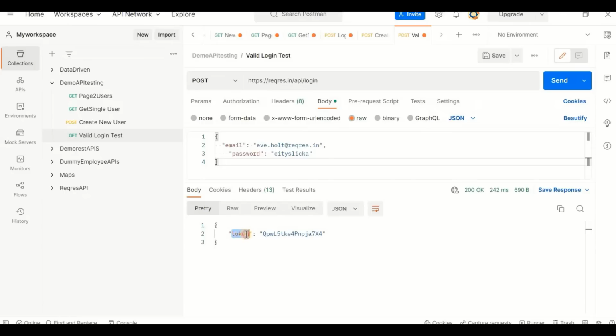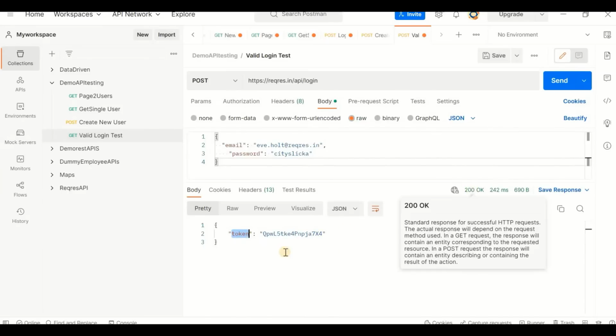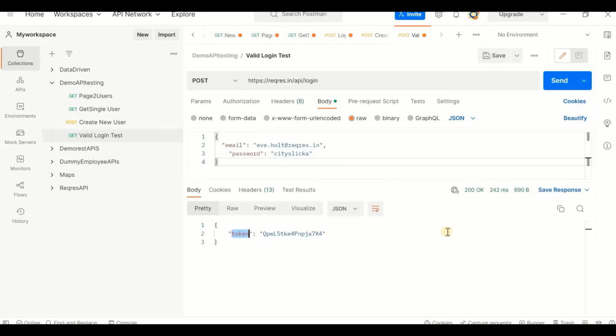The keyword is called token, and this is a random token, so it will auto-generate. Every time the token will be different, so we will not be able to validate the token itself, but we see there is a token generated under the token node, and also a status code 200, which completely matches our expected result. So it is a pass, right? Your login test is a pass.